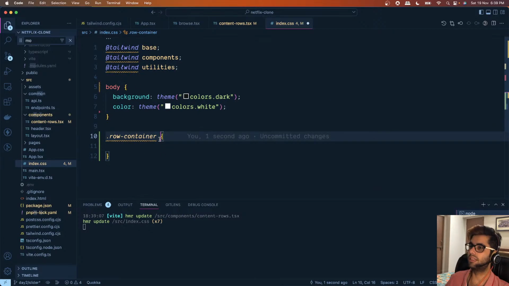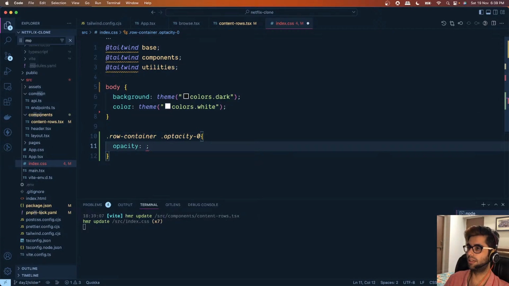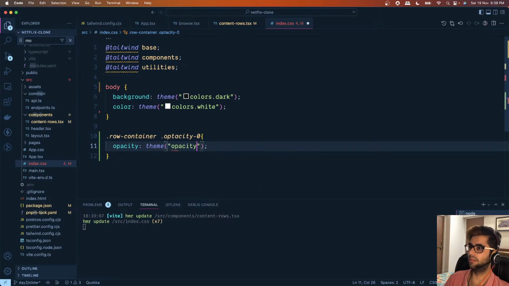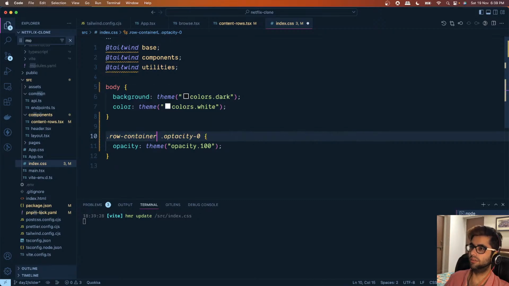And here we will say row container dot opacity 0. We'll say opacity theme opacity dot 100 whenever we are hovering over this element.